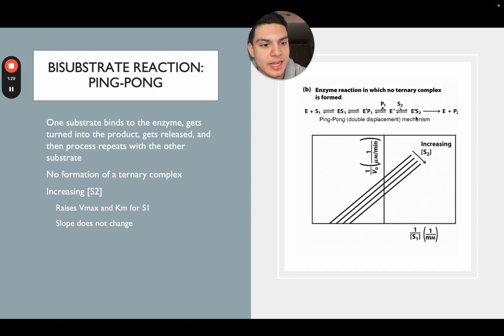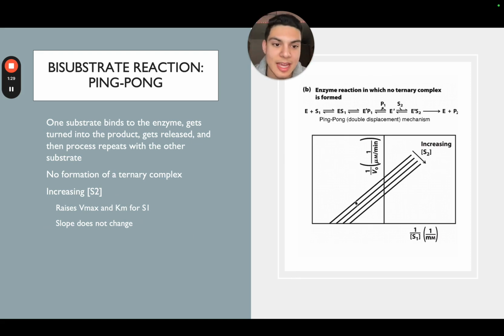Well, if we increase S2, then when this first reaction happens, we're left with this altered enzyme state, right? And if S2 was at a low concentration, then it would just be stuck at the altered enzyme. And remember, the starting reaction is not the E apostrophe at all. It's just E. So we need this to convert back to E, and we need the second substrate in order to do so. So if we increase this concentration, we have more formation of E, and therefore it raises the Vmax, because now we have more free enzyme available at the end of the reaction, just because we increase one of the intermediates of the net overall reaction, if that makes sense.